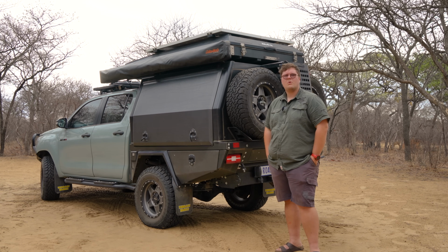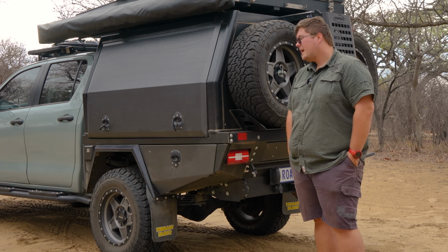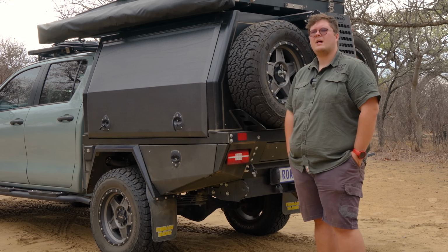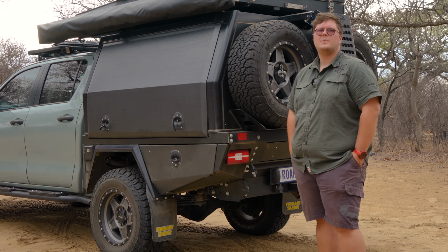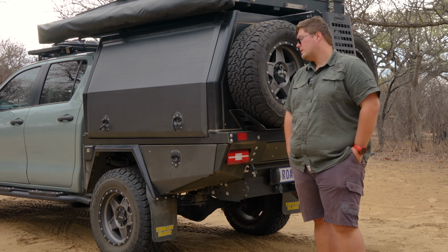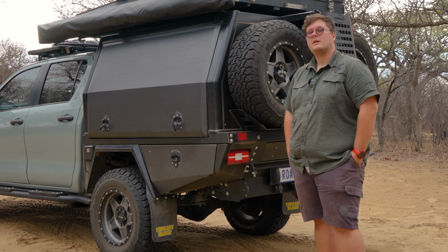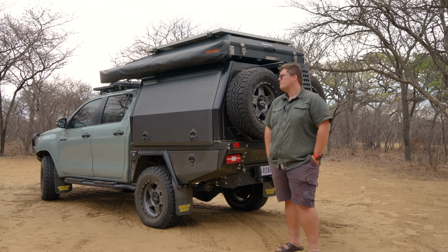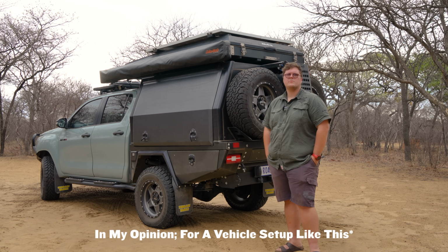So far they've performed incredibly well. On the back we actually have some experimental valving, so we've tweaked the valving on the rear shock absorbers a little bit just to play around with getting some better performance. We've got the valving from a Land Cruiser in the back here, and that has definitely helped with some of the additional rebound, but it has given it a bit of a harder ride. So probably somewhere between a Hilux and a Land Cruiser is the sweet spot for the valving for these shock absorbers. Front end, we've had to do nothing.